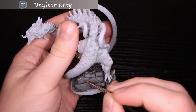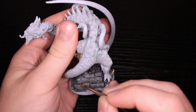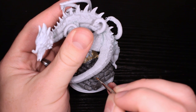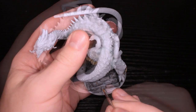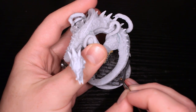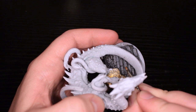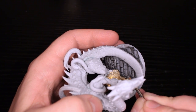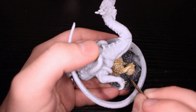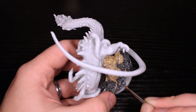Uniform Gray is back up and now we're going to be highlighting just the basics. This is a pretty heavy highlight because I'm really just bringing back the base color. I'm going to have a really high highlight in a bit, and that'll make these pop — this is just making a transition between the darker gray and the lighter gray we're about to use. This does take a little time because there's all this rubble and it's hard to get in with the dragon on there. You can see it's a little splotchy, but that doesn't look terrible. For the rocks, I don't try and paint them individually — I'm just running my brush over it, just trying to get that base color back.